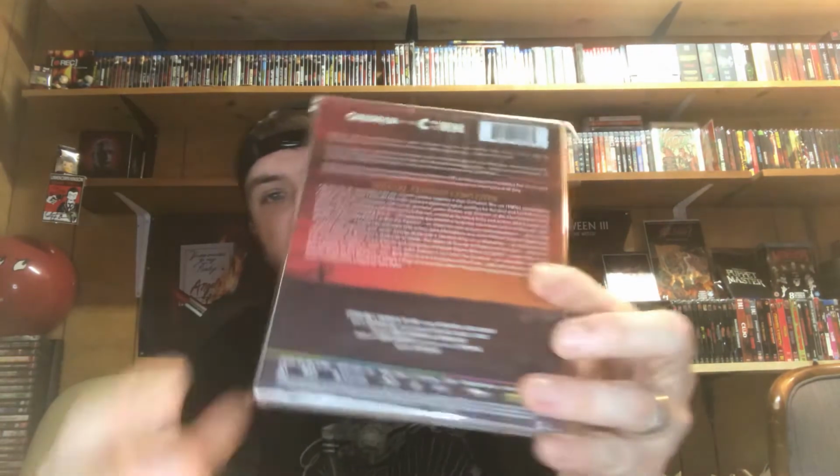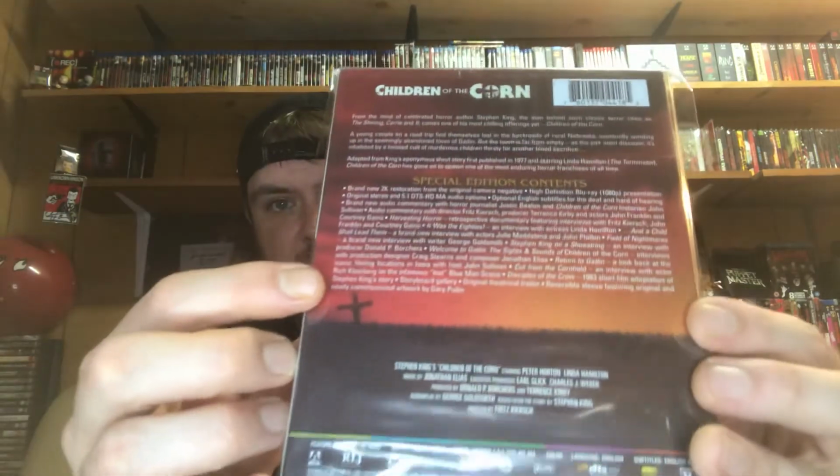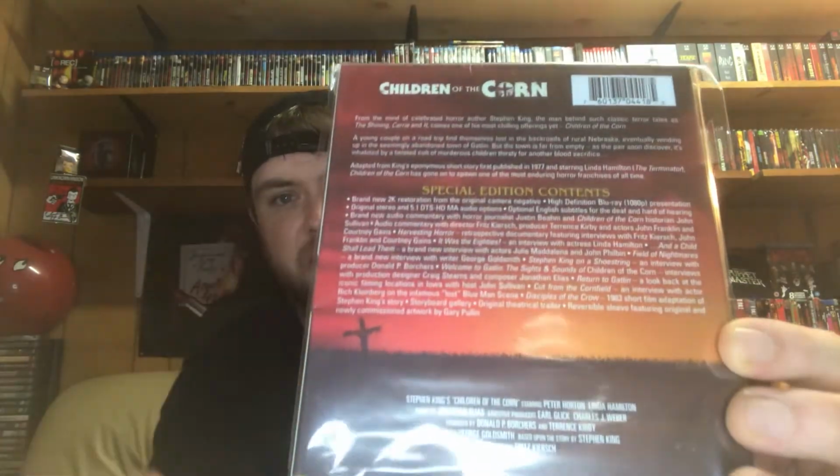But guys, I'm pretty sure everybody's seen this film. God, I think they only made 63 sequels. I mean, not that many, but I'm just talking. But they made a lot of sequels for this, and this started it all. This is a great addition to the 2K scan of this. Looks awesome. Actually, it's a 2K restoration from the original camera negative. And as you can see on the back, guys, once again, let me get that glare off. That thing is just loaded. It's all features right there.